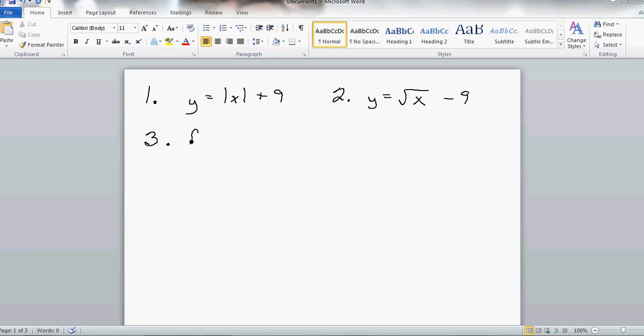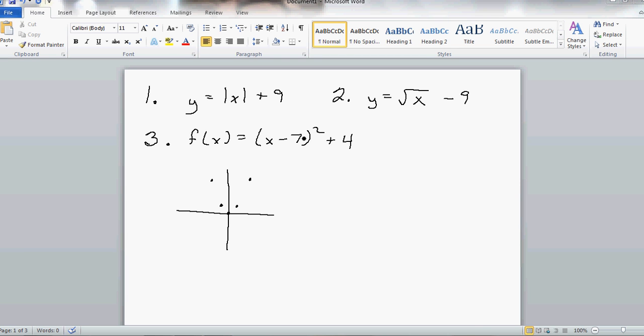So we start out with f of x equals the quantity x minus 7 quantity squared plus 4. Now the first thing we have to do is determine what family is this. Well, we have x and it's being squared. So this is the square function. Now we go back to the last group, and the square function has 0, 0, 1, 1, negative 1, 1, negative 2, 4, and 2, 4. Those are 5 points, and that's where we're going to start.